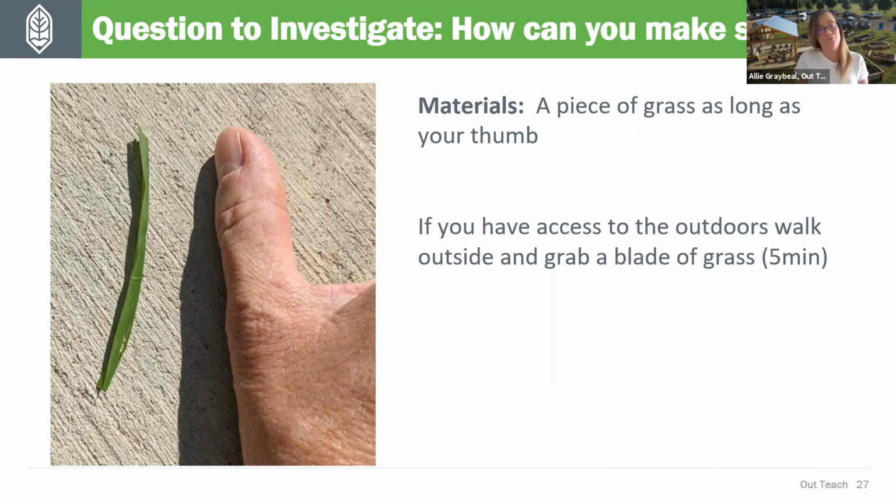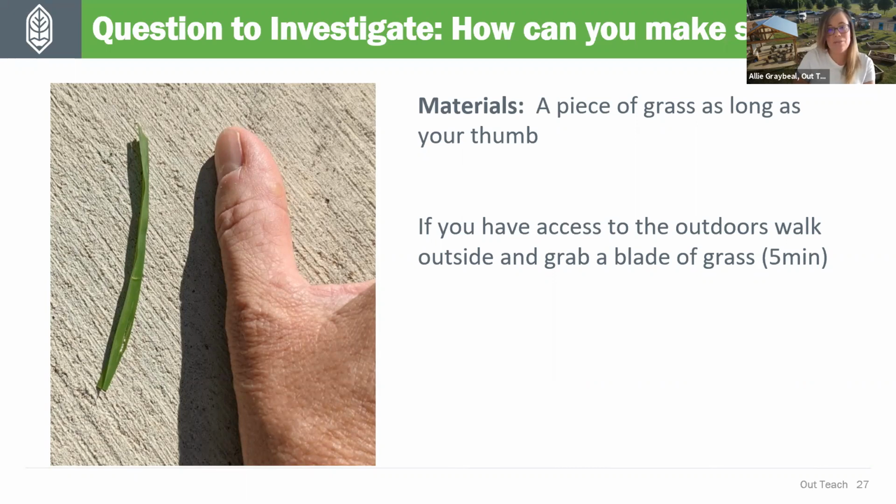So for example, if you have a student who's not able to access the outdoors safely or with a grown-up's permission, then they could try paper, or they could try ribbon, or they could try something around their house and see if it yields the same results. If it does, great. Why? If it doesn't, okay, well, why doesn't it? And so there's some great critical thinking conversations you can have around those as well.